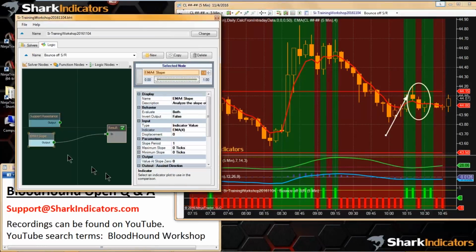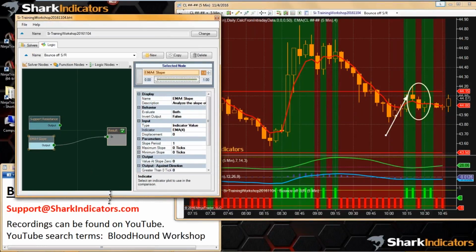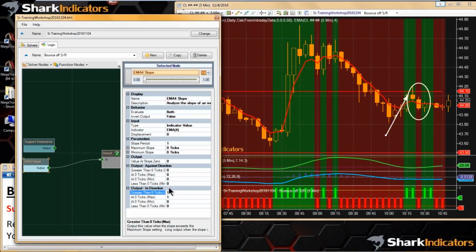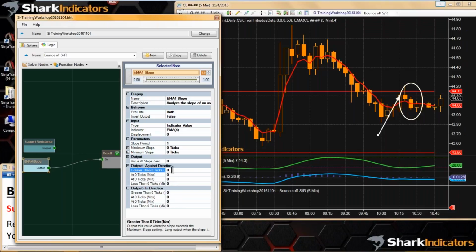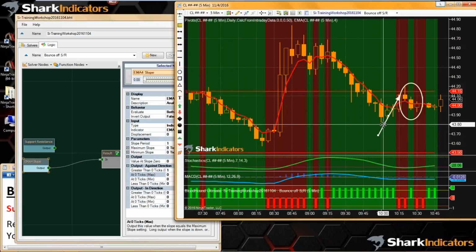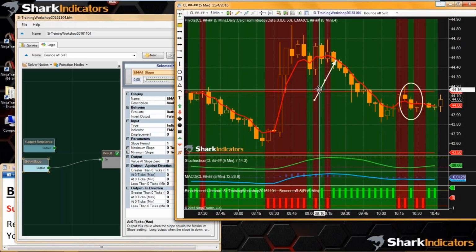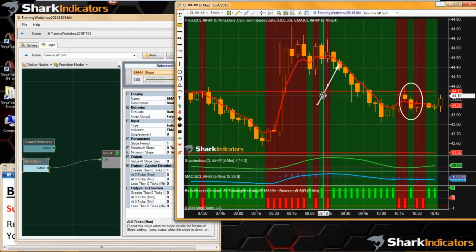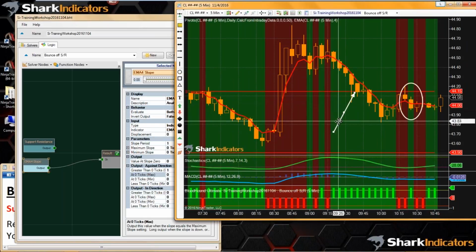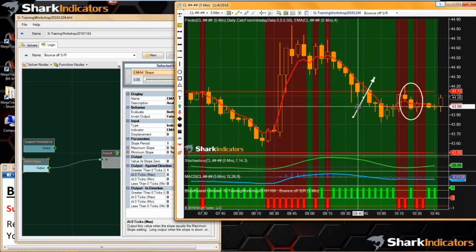So we need to reverse the output of our slope solver. The default output here is in direction, so we want to turn that off and use the against direction. That's going to reverse the output. So here we go. Now price is moving down, and we're getting a long from the slope solver in preparation for a possible long bounce off of S1.